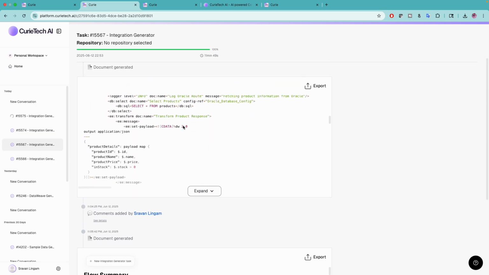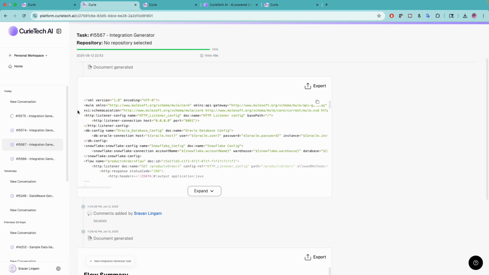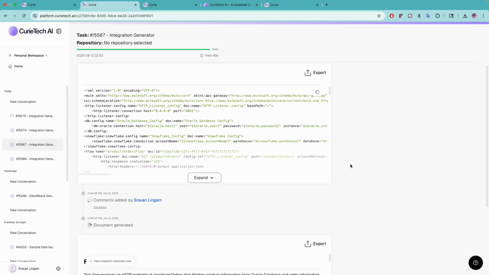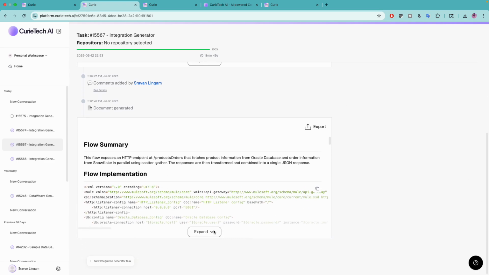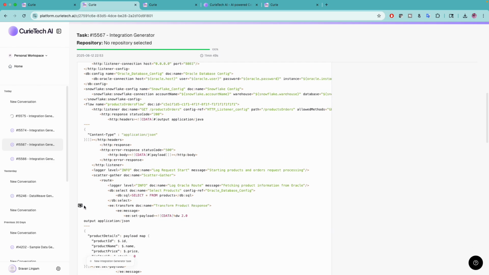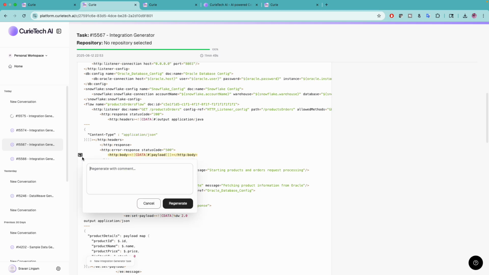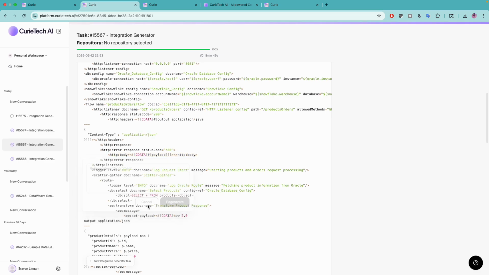And if you feel that there is one more thing I missed here, or anything needs to be added, I told you in my first video, if you click on expand, there is a comment icon here. Most of you probably can't figure it out, it's too small, but there is an option to click on this comment and give your comment, say, hey, I want this DataWeave to be changed, or there is a change in this thing.